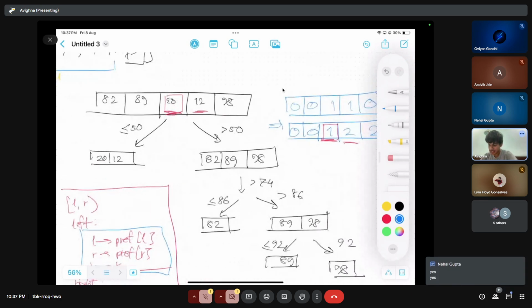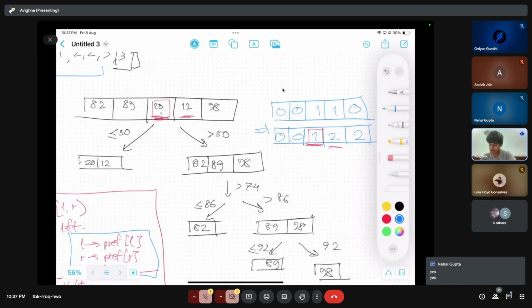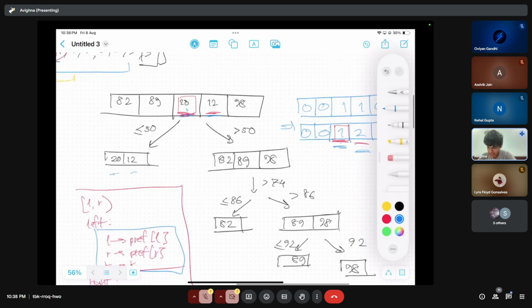So like I was saying, the actual thing corresponds to the one-based index of this. So the one-based index of 20 is going to be this in the left, and the one-based index of whatever the next element is going to be that. This works well because even if we are beyond it, like let's say we're at 98, we anyway don't have to include it, so we're just going to automatically go back to this.